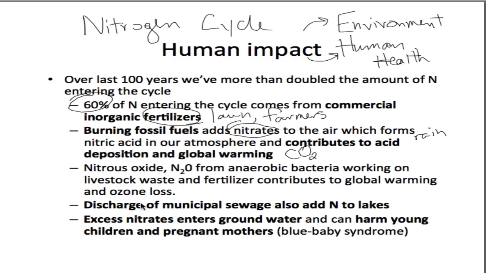A lot of the nitrogen that we put on our lawns from these inorganic fertilizers, not all of it helps plants grow. Some of it's washed away when we have rain or we're watering our lawns, and eventually that nitrogen ends up in our lakes. And I'm sure you've seen this every August, September, our lakes go green. They turn this nasty green color. I've got a picture of that here in just a second, and that's because of this nitrogen.